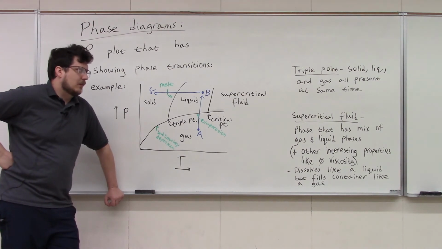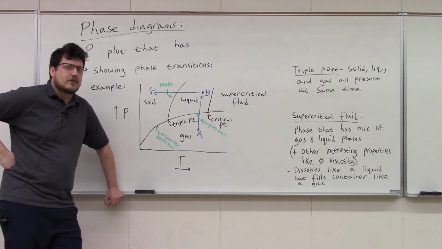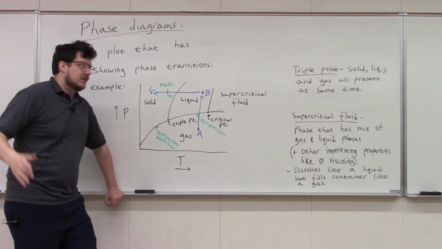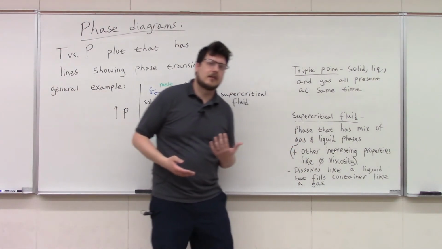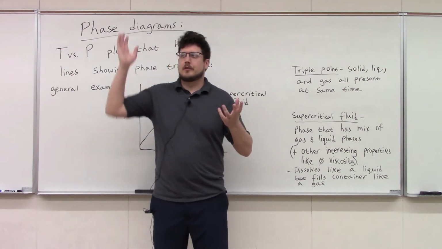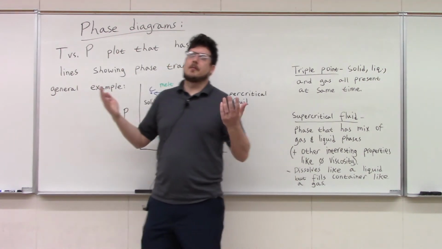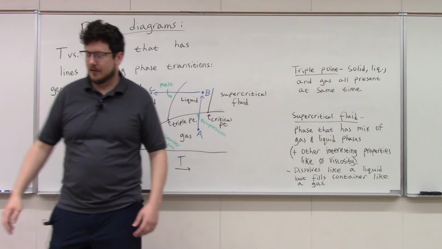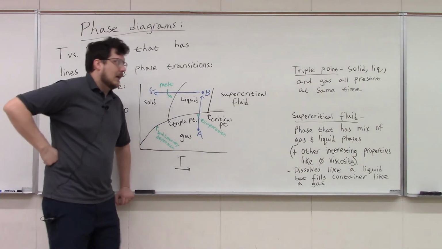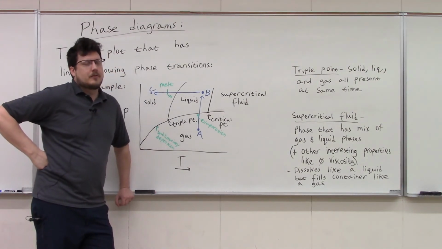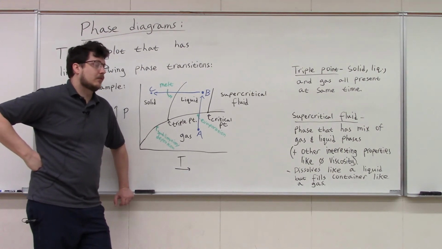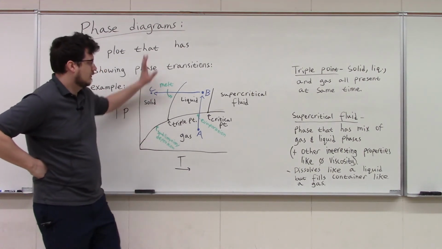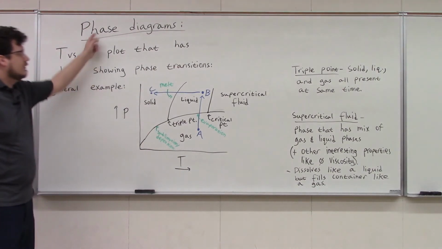And you can just get it back from the atmosphere through capturing processes. So there's all sorts of stuff about CO2 in the atmosphere. Using supercritical CO2 in a dry cleaner is net neutral as long as you're taking the CO2 from the atmosphere and putting it back. That's fine. If you're adding extra CO2 to the atmosphere, that's when there's an issue. So that's why it's a little bit more environmentally friendly. But anyway, that's what these phase diagrams are.